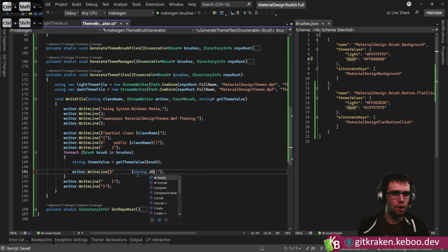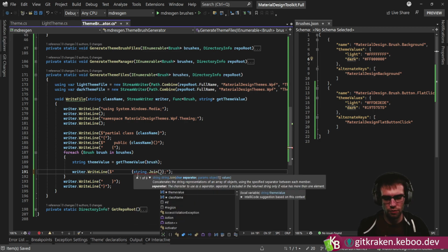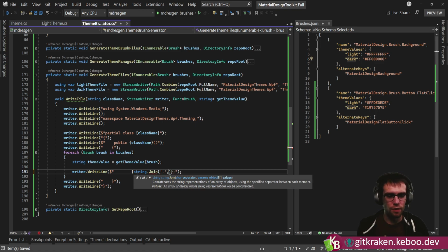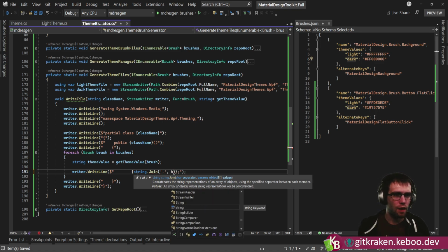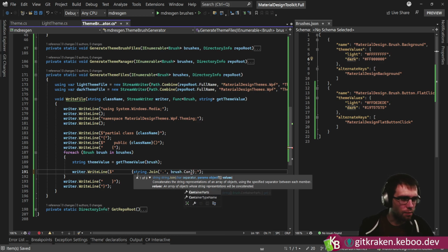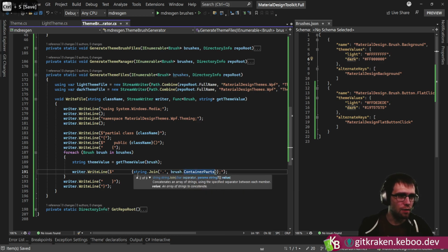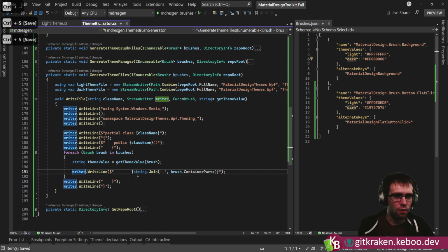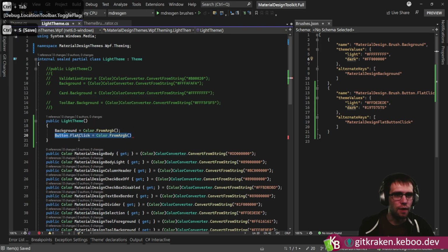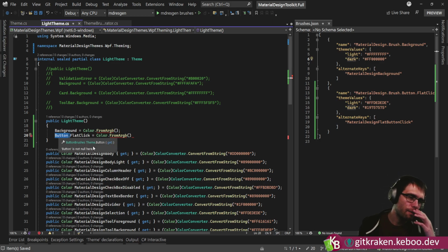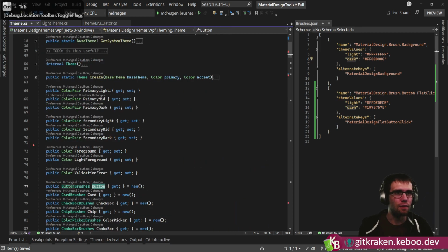So this is going to be something like a string join using a period. And we are going to pass in the brush container parts, which could be empty. We're not going to do a semicolon, and we're not going to have this WriteLine. We don't want it to actually terminate the line. So that'll get us at least this bit, or empty string. Oh, that's interesting. Even though that'll get me the dots in the middle, it doesn't tell me whether I need a dot at the end or not.